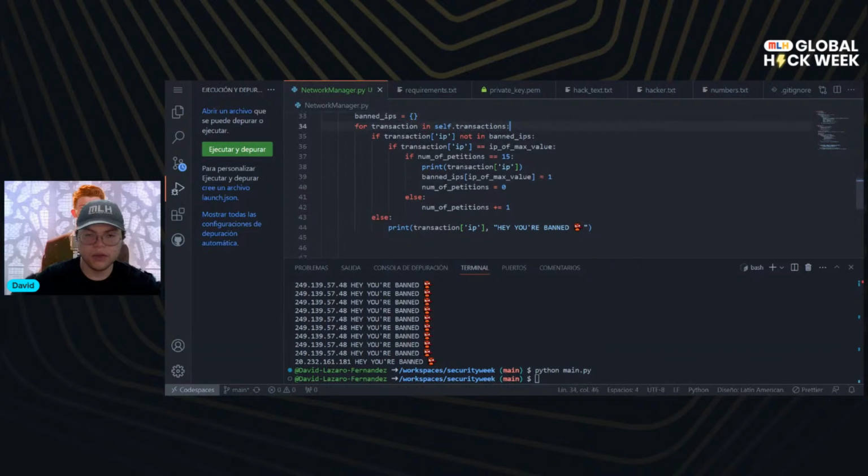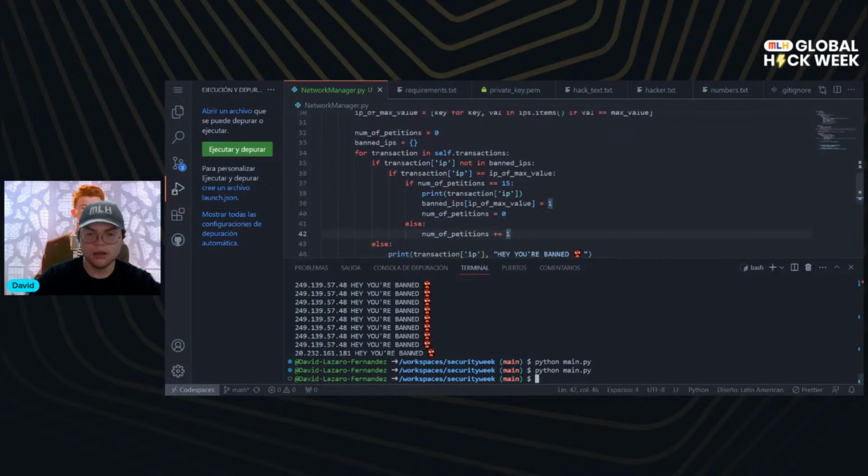So if the transaction IP is equal to max value, then we ask, hey, is the number of petitions equal to 50? Yeah. So if it is, then do something. If not, then just add 1, right?